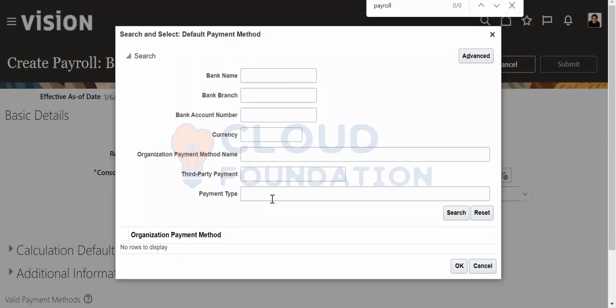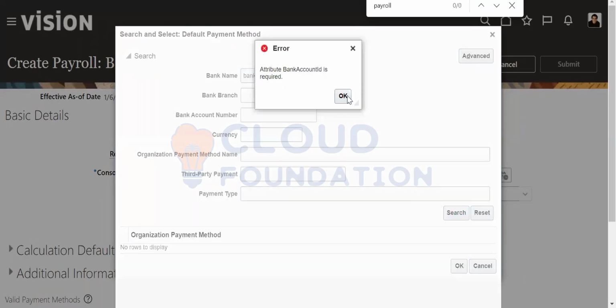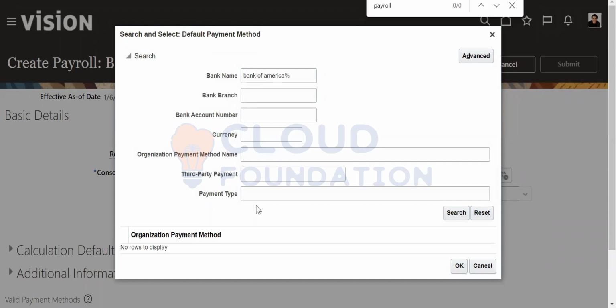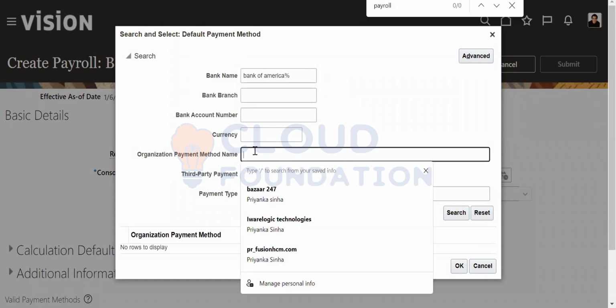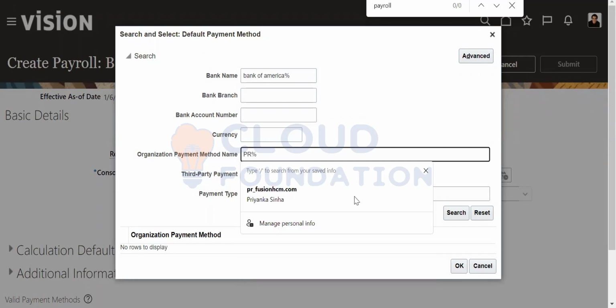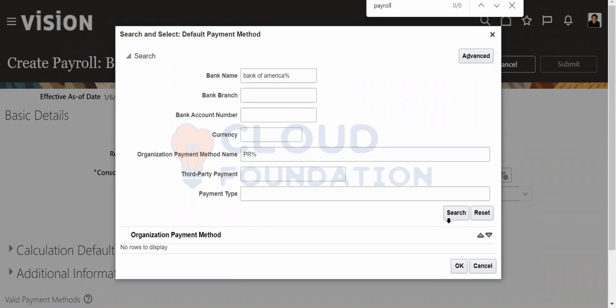No, we are searching it from bank name, right? It was Bank of America. So we can search this one, no? The organization payment method. No, it will come.